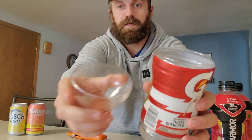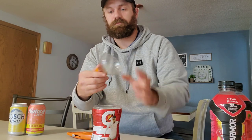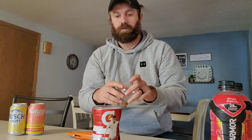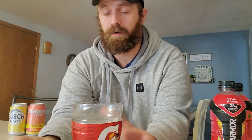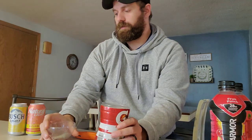Okay, so we have our two pieces here. You take the cap off it, we won't be needing that anymore. And how it works is you turn the top upside down and you stick it in there. The idea is you put something in here. We're going to be using beer today because beer works great for it. Lots of different types of sodas, anything sweet really works great. Beer and Mountain Dew, not diet Mountain Dew, but regular full flavor Mountain Dew seems to work the best for me over the years. I catch a lot that way. So anyhow, we'll do that now.